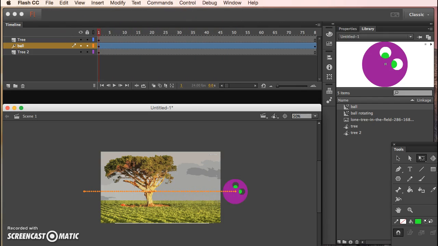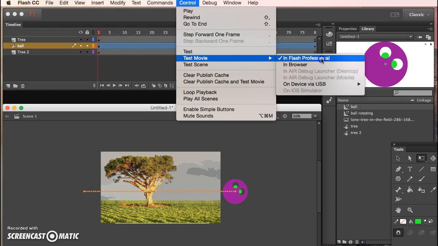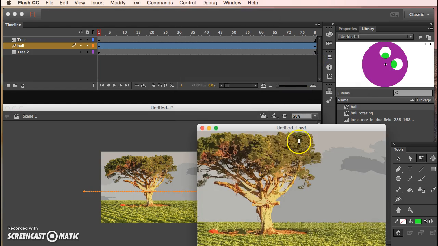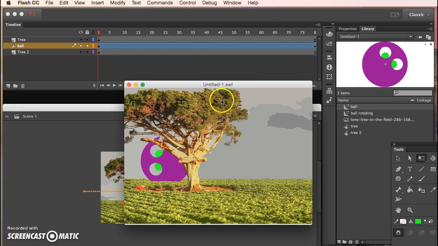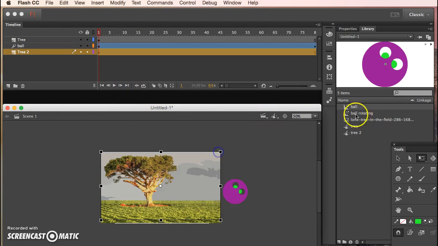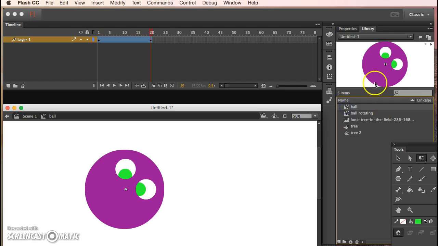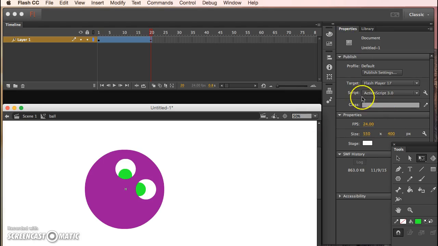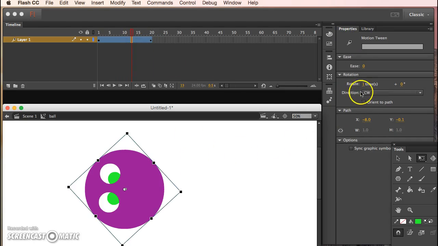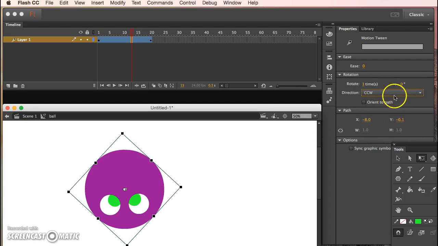So what I'm going to do is quickly control test this movie. We see that thing rotating the wrong way. Let's quickly go to him, and we're going to go there, rotate counterclockwise. I'm glad I made that mistake.